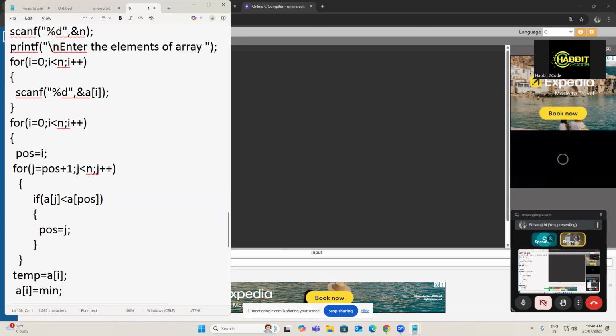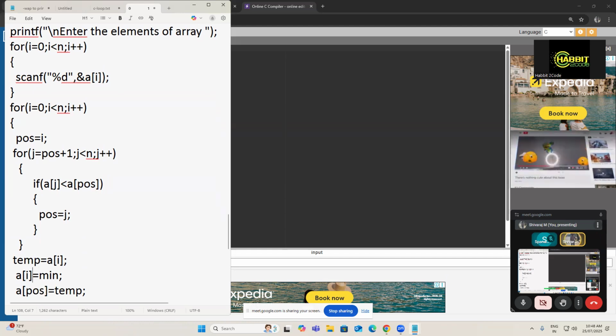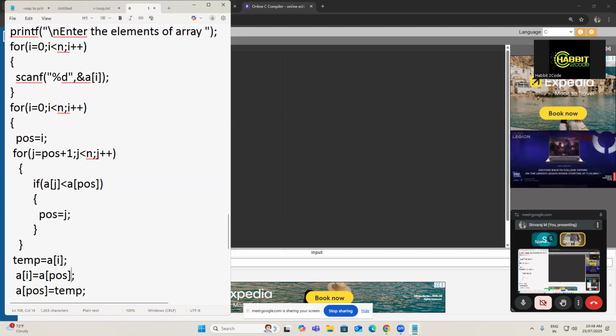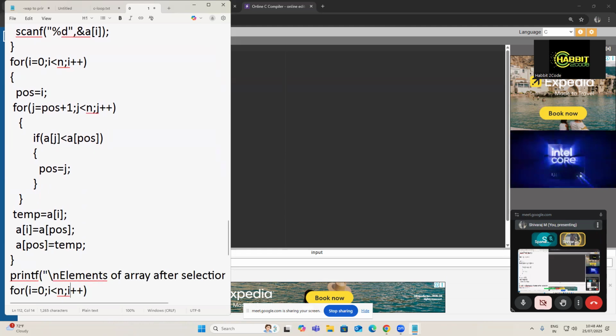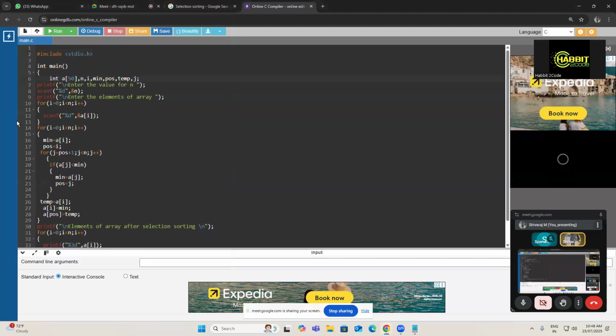Right. Now here, but how to interchange? Here it will not be min. It will be a of position. That's all. Even this technique will also work. Let us practically check.